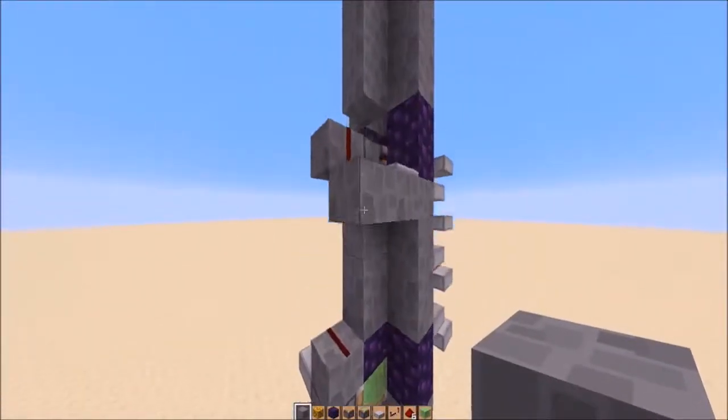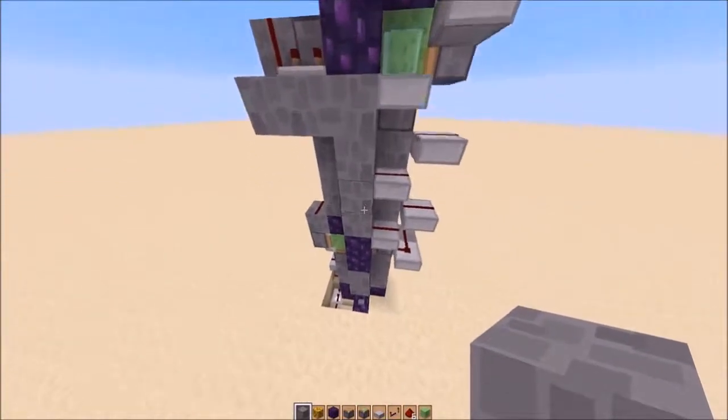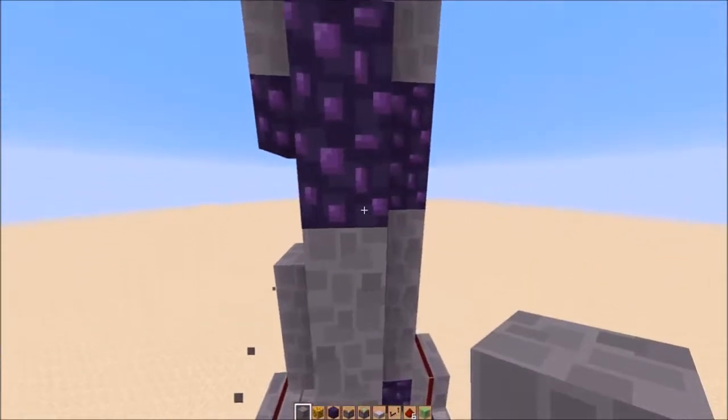So, then we'll come up here. And we'll continue on with the pattern. So, we came from this side to this side. Now we're going to go up here. We're going to break the bottom obsidian block. Stone block under it.